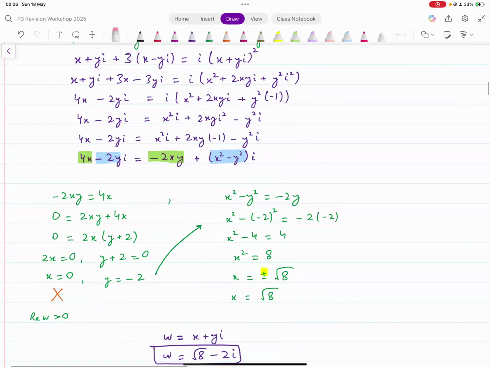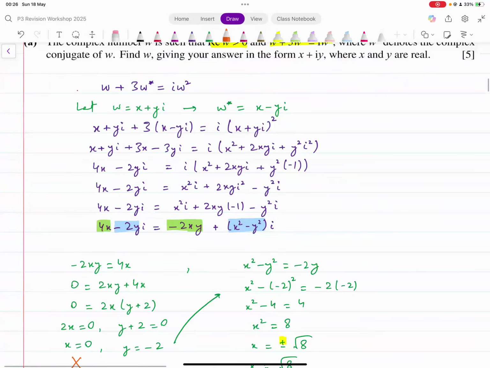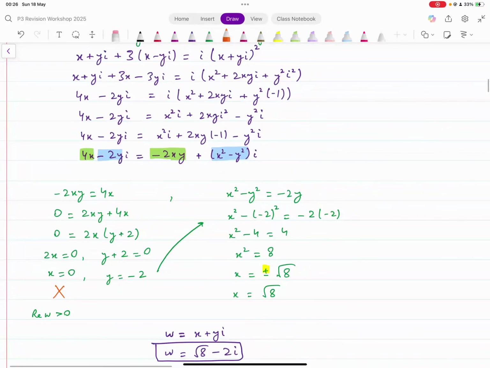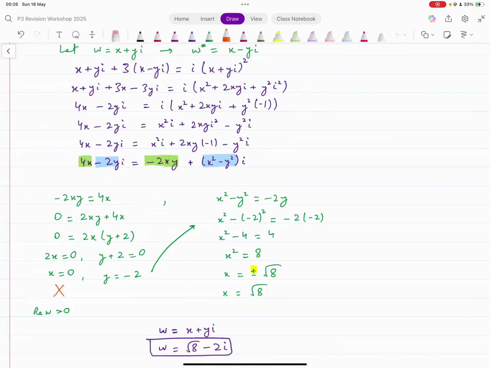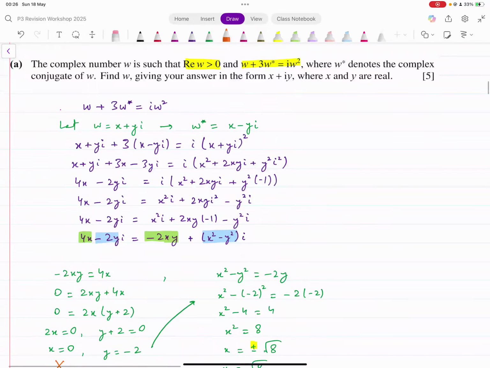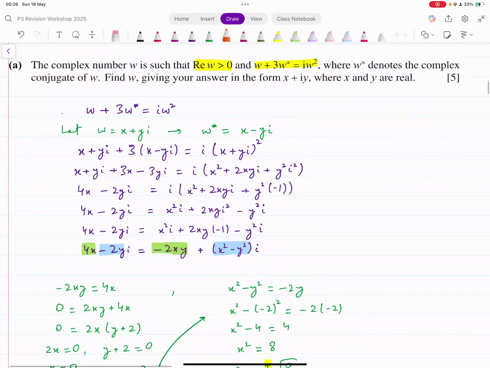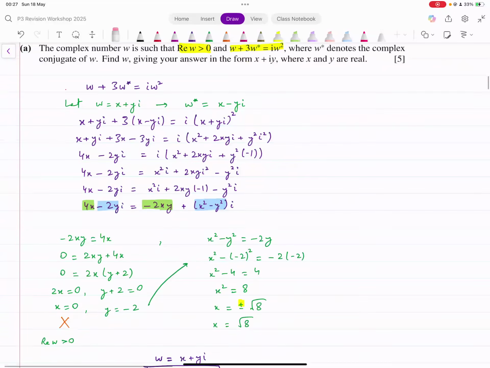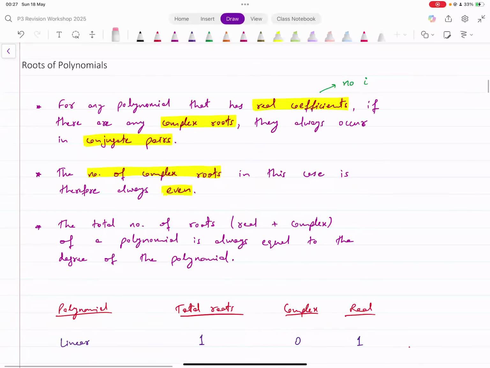In the question, they said that the real part of w is supposed to be positive, so we only consider the possible answer in which the real part, which is x, is positive, and we ignore the other answer. So this is a standard method that we have for problems like these. Whenever in an equation you have both a complex number and its conjugate, you do a substitution like this. You put that complex number equal to x plus y iota and its conjugate equal to x minus y iota. You'll have one complex number on the left side, one on the right side. You do comparison and solve that equation further. Now, we talked about this earlier, roots of polynomials.